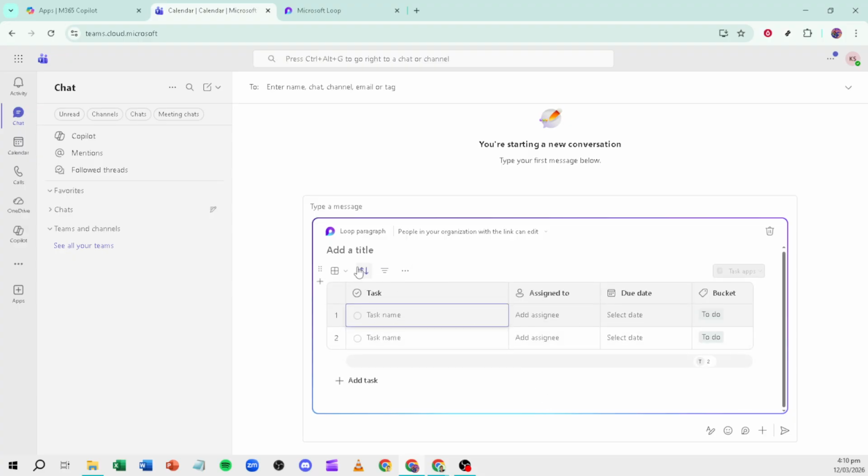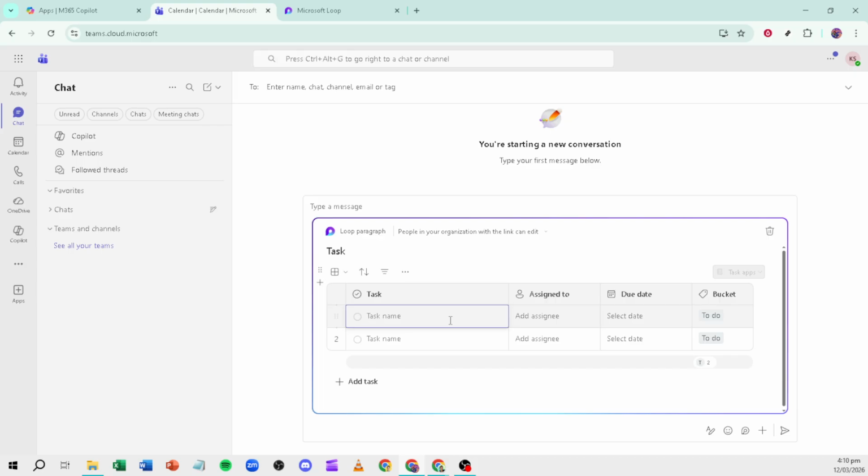Add your initial text or data into the component to set the tone. Use clear headers for columns, concise item names, and brief notes so others know exactly how to contribute. A little structure up front goes a long way. Define what each column means, add a few sample rows or items, and keep the formatting simple and consistent.